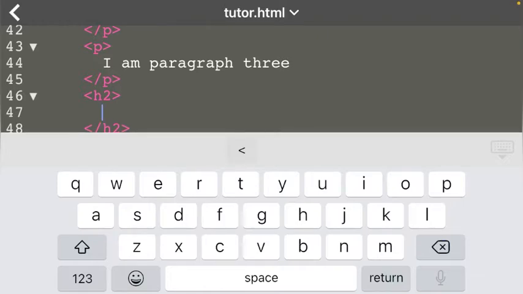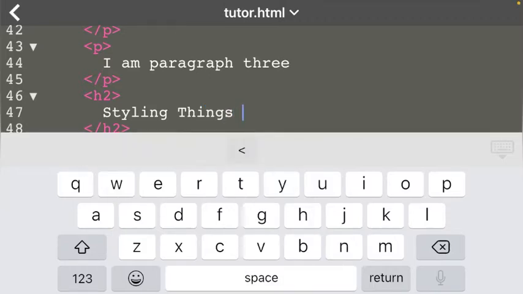When I started the lesson, I told you that the main heading means your H1 element. Any subheading that you would want to give, you can use from H2 to H6 depending on the size that you would want that subheading to be. So in this case, I'm giving it an H2 element.